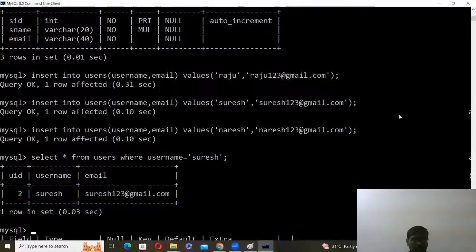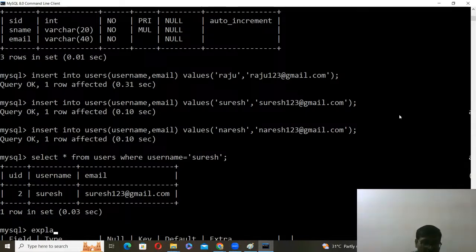Sir, here what is the use of that index? Till now I am not understanding. What is the use of index? Remember, the use of index is not visible to you. It is visible at the time of your retrieval operation. For example, if you give some large query, then it takes some time for you.